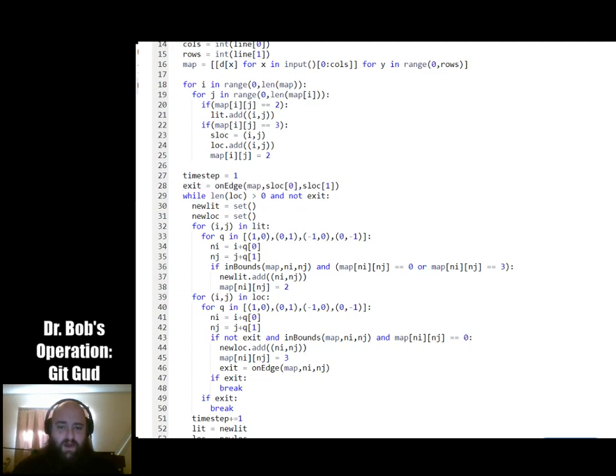Then, while we still have locations we can be and be alive, I create a new set of lit and locations. I go through each lit location, and this is my little trick from last time where I iterate through a list of tuples to get the above, down, left, and right situation.